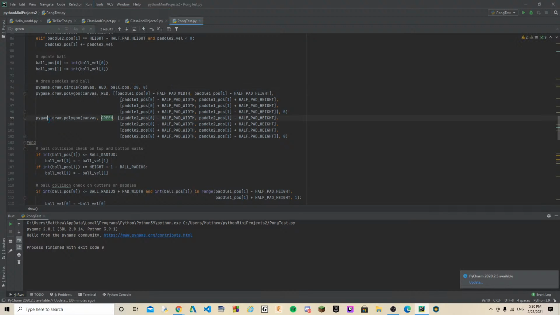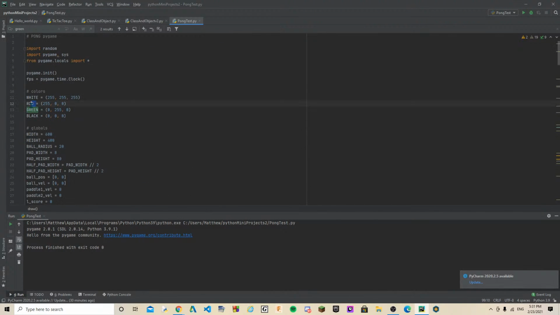Why can we change it to red? Well, we have the variable defined up here. You can't actually just type in red unless you have it defined. These are known as the color codes. They can be converted into hex codes, which is the more common, more everyday way of tracking colors, but this is the way that programs track colors.